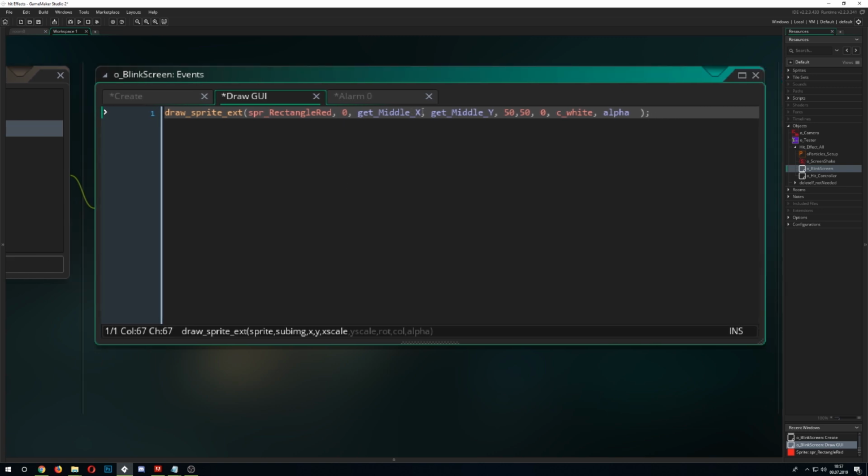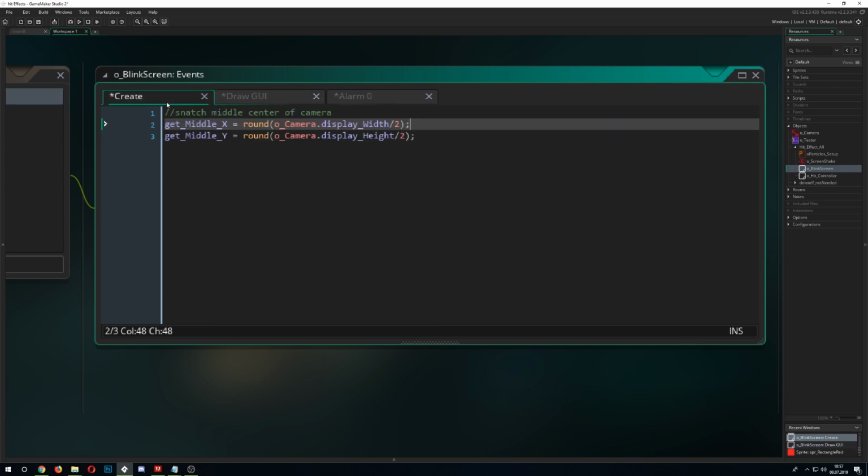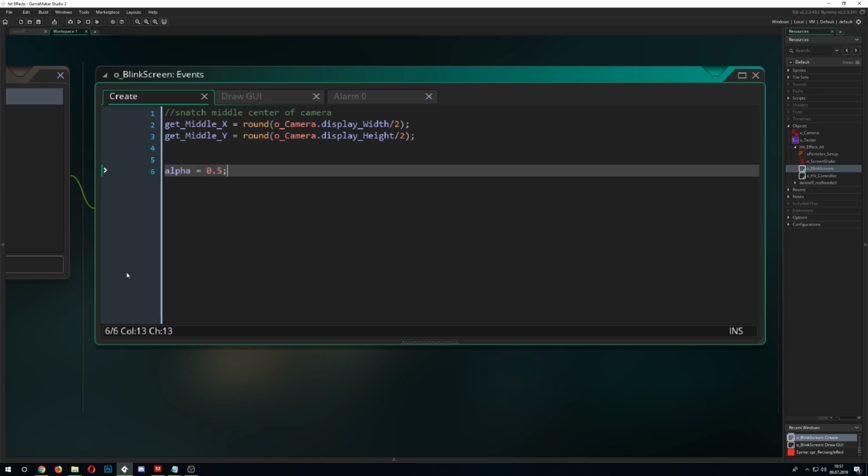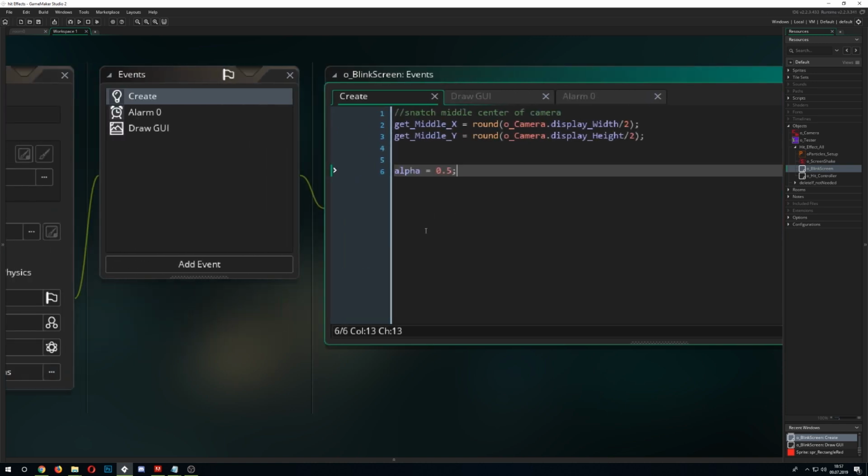And here I just position it in the middle position of our screen with a specific alpha, which I didn't show you. So the alpha is, let's say, in the create event, we go for a 0.5, but for example, if you want to have a smooth transition, you can put it in a step event and just go to 0.5 and then just again to 0 with the timer. But here I just do the very basic, easy version.